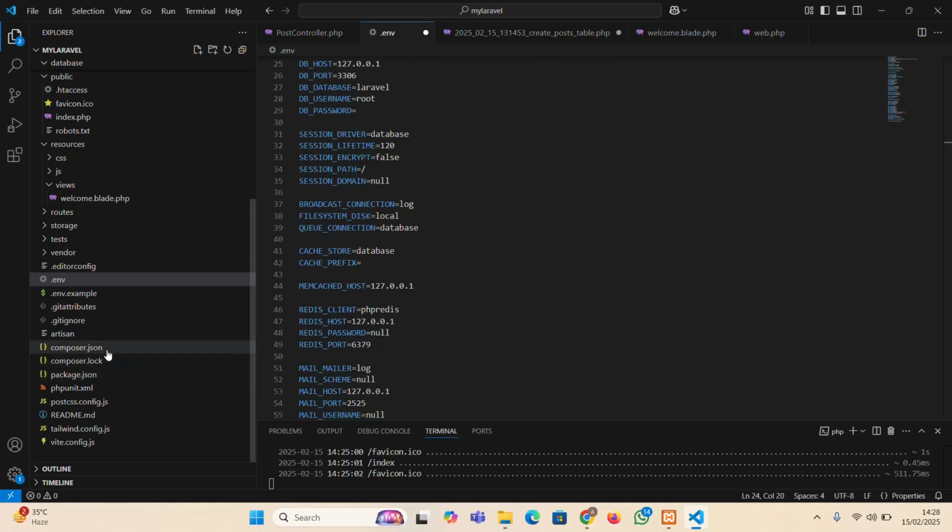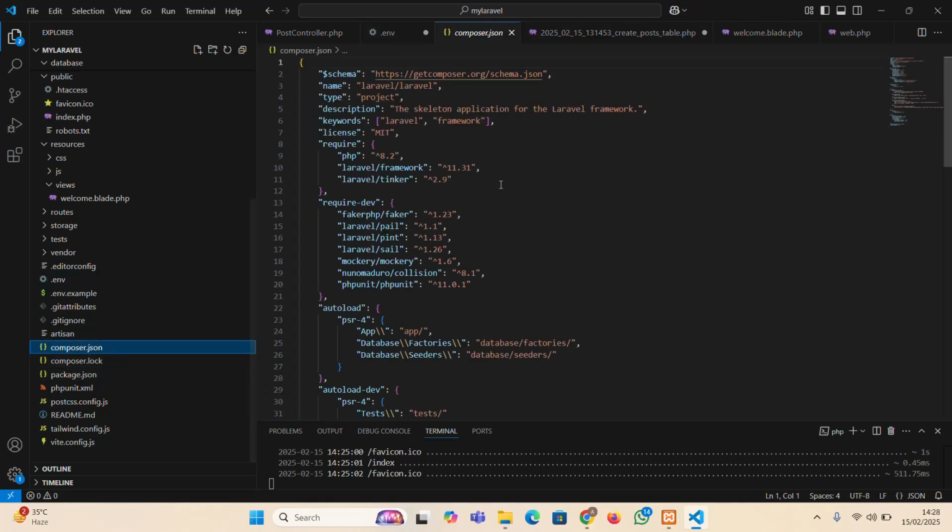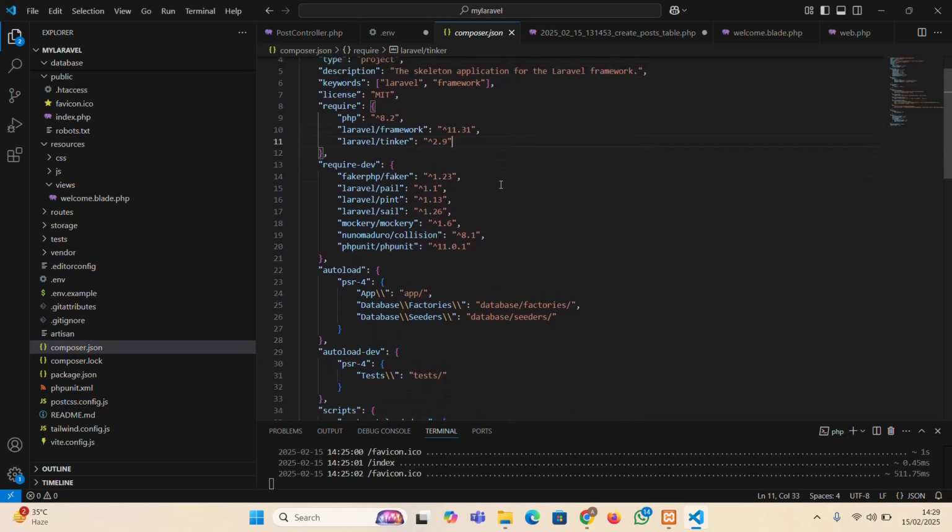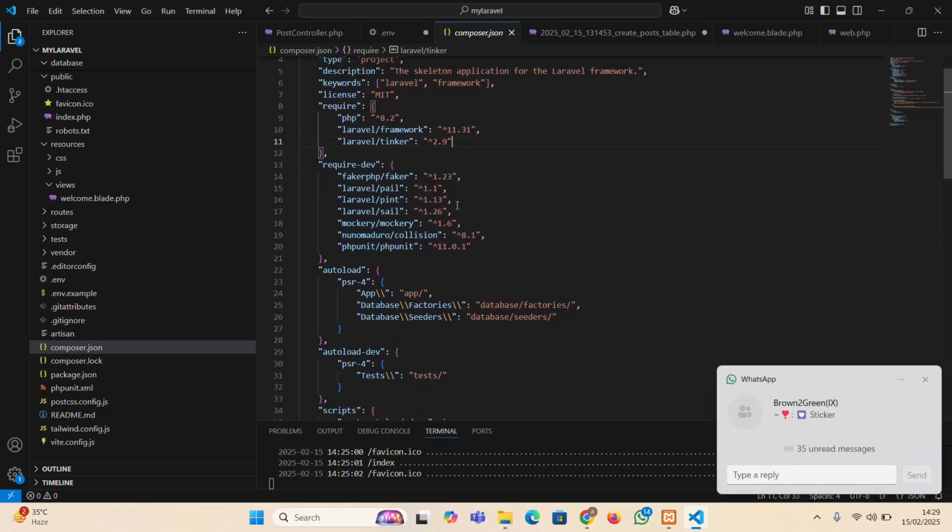Another file here is the composer.json. All the modules and libraries that you have installed in Laravel are going to come here. If you add a new package, it is going to come below here.